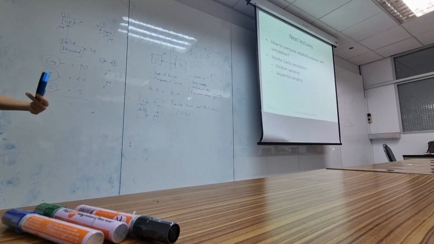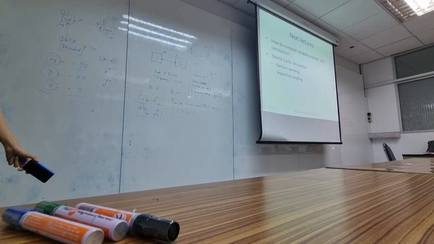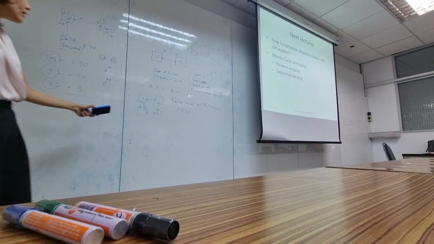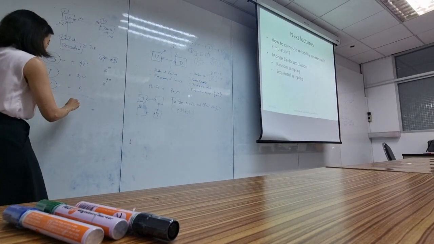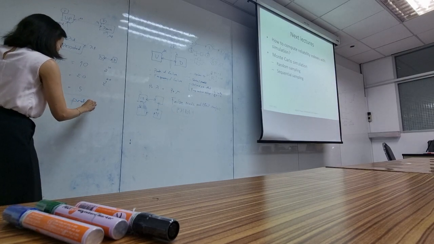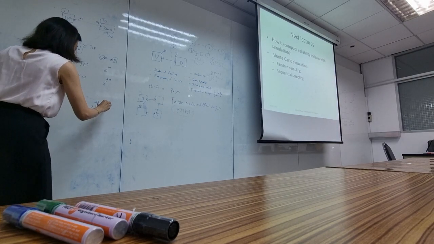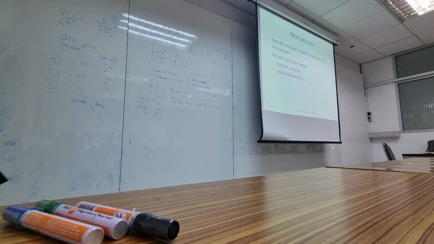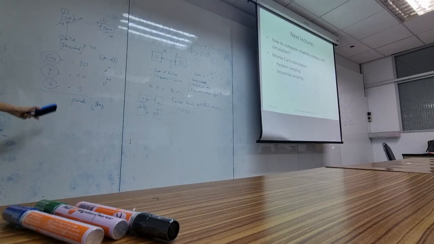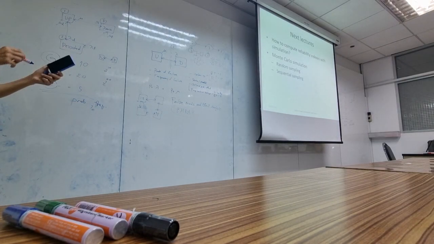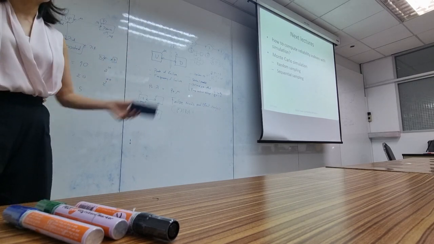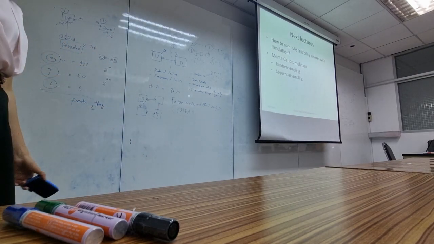Writing this state transition diagram and using this analytical method doesn't help. So we need to find another method to help us calculate. What do we want to know? We want to know the probability. We want to know the frequency. These are the 2 indices that we need to know, right? How are we going to do that? We need to do what we call a simulation. It's called Monte Carlo simulation.